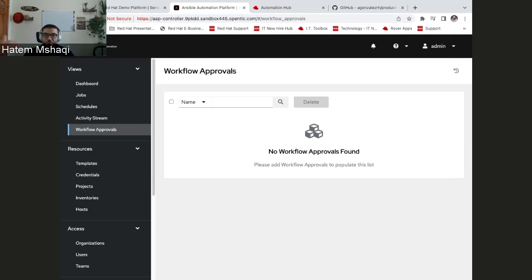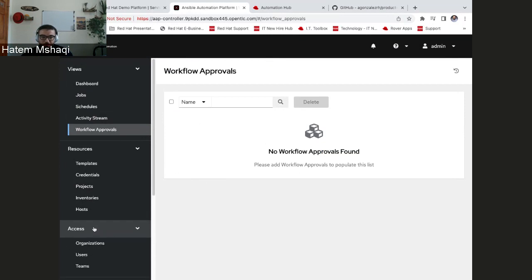For instance, an L2 engineer wants to start a workflow, but the admin or the manager has to approve this job. The approval process pops up here and sends a notification for the manager to approve it.